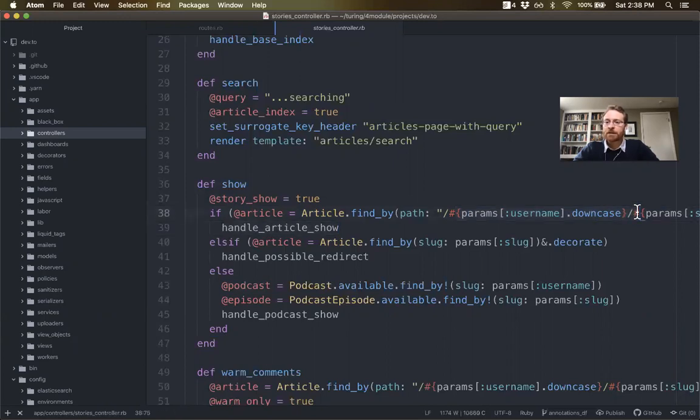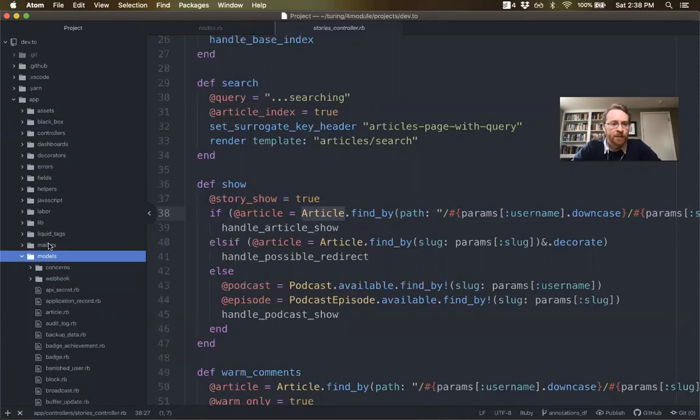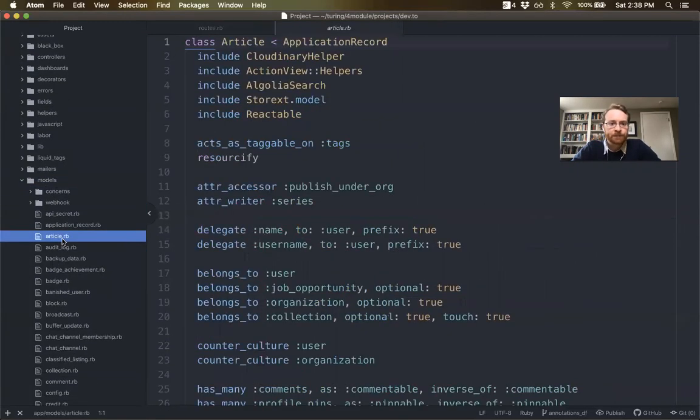I talked earlier about organizations/ID. This is very similar to that scenario. But anyway, long story short, we're going to go look at the article model, which is under app/models/article.